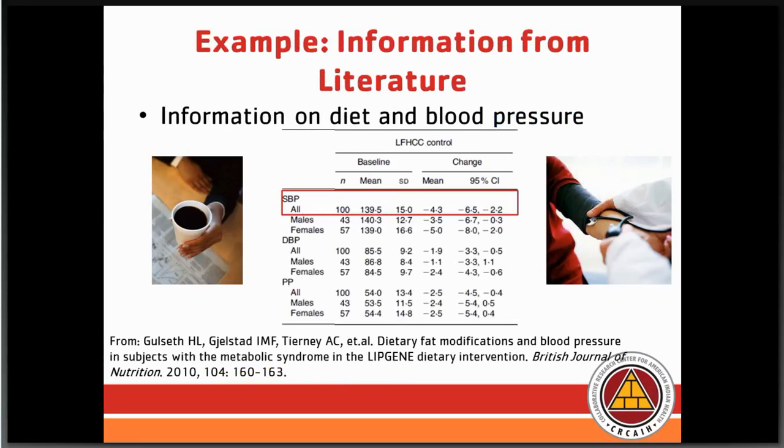But for our study, there was a study that came out in 2010 that looked at diet and blood pressure using a 12-week intervention period. So if we were looking at our study, we can use this as the baseline measure of what our control group might look like. So you can see in the red box, I've highlighted systolic blood pressure, and the mean change over time was negative 4.3. So systolic blood pressure was reduced by 4.3 points. And then this study provides a 95% confidence interval. And using that, we can get a measure of variability for blood pressure.